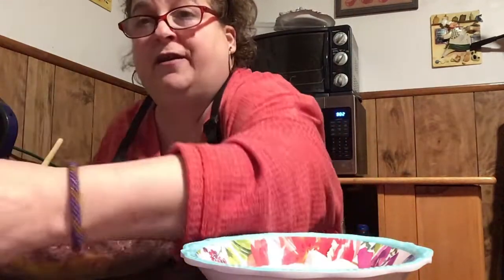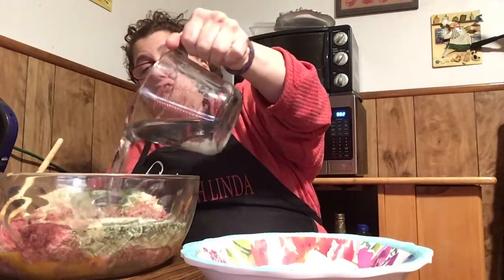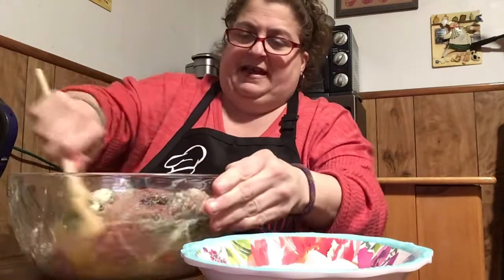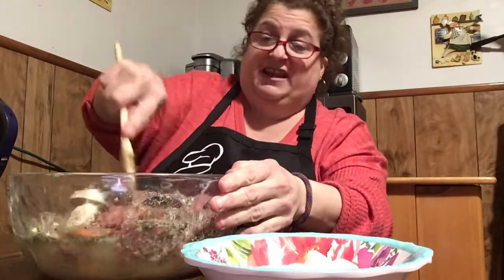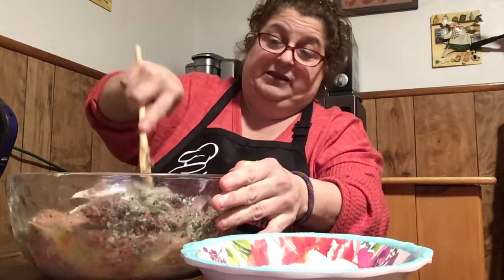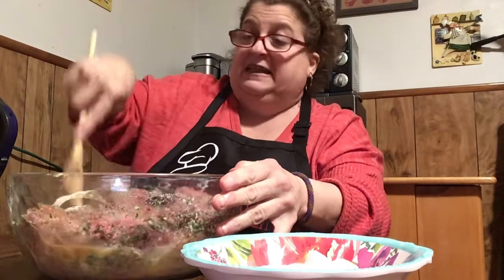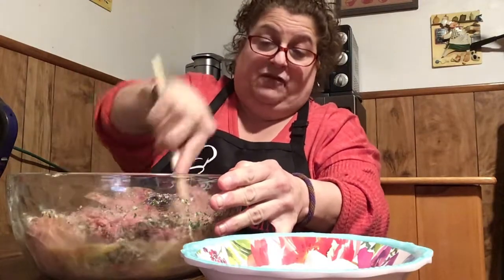Here's the water. Now, you guys know I put a lot of water in my meat mixtures. I'm going to put basically all of this, about a cup and a half. And I'm going to start mixing it with the spoon first, then I'll get into it with my hands. One thing you have to do with meatballs and meatloaf is use your hands, guys, because you have to feel it. I make my meatloaf and my meatballs by feel.